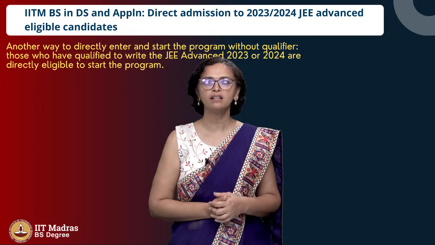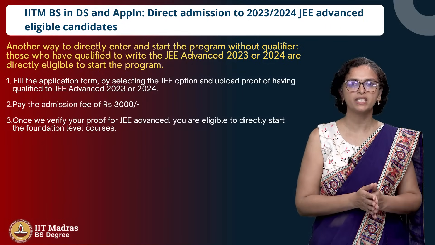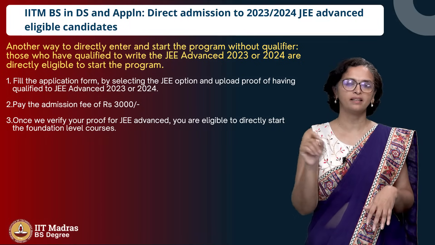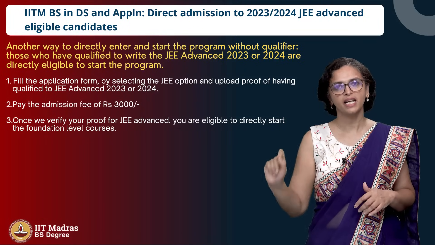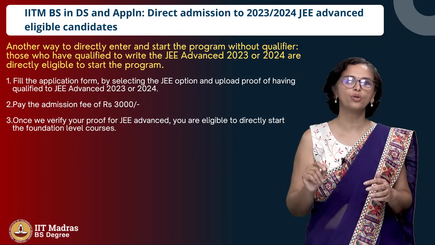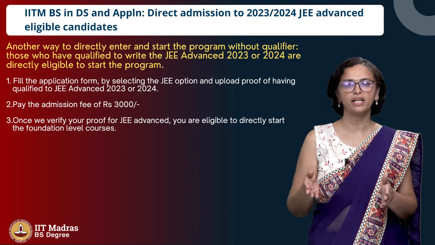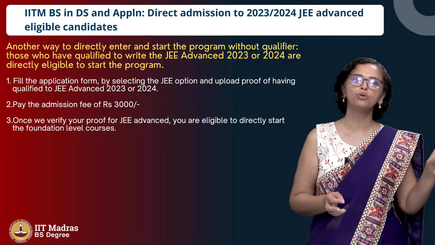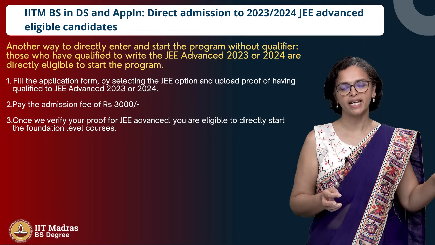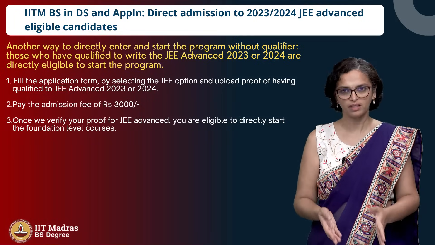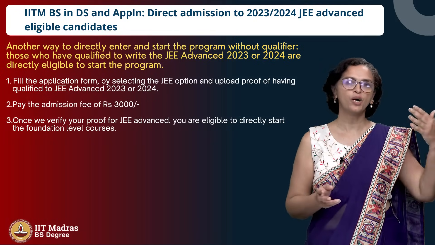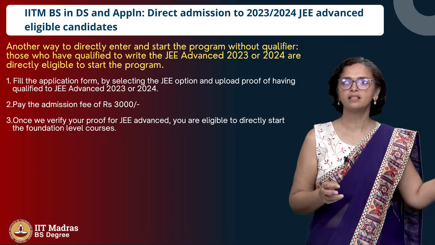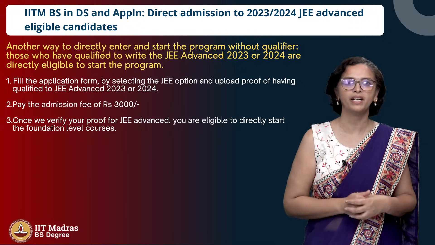The first step is to fill the application form, and there will be a category asking whether you are coming through the JEE Advanced route. Please note that this year's May 2024 admission is only eligible for candidates who became eligible for JEE Advanced 2023 or the current year JEE Advanced 2024. If you are from JEE Advanced 2022 or 2021, that will not be considered — you have to come in through the qualifier route.